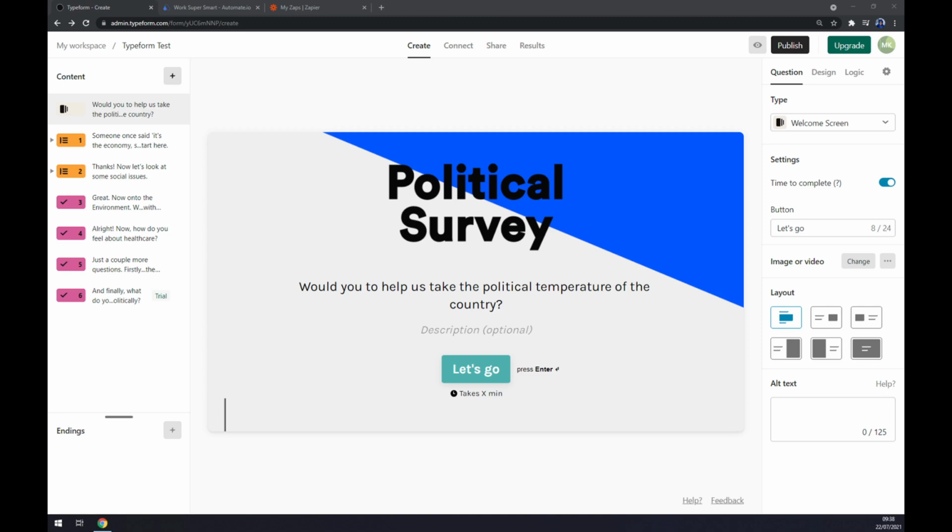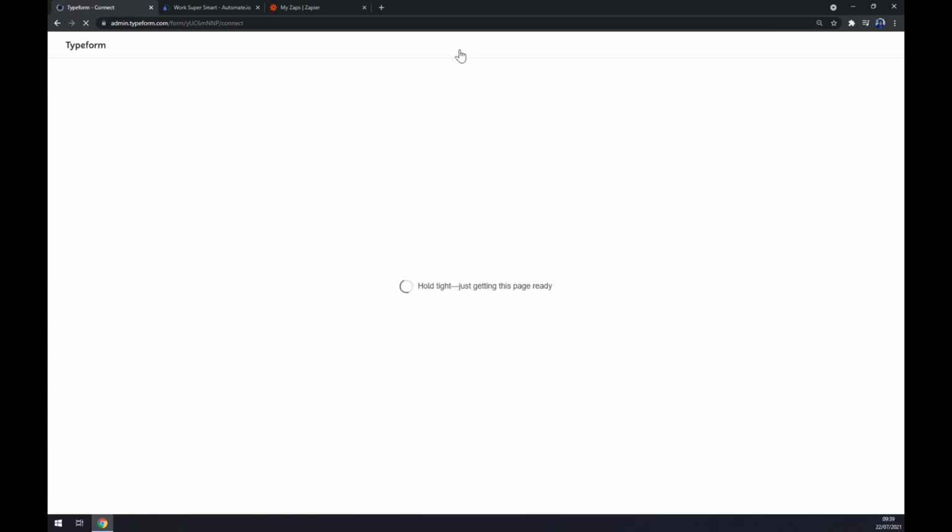I'm going to show you how you can integrate Typeform with Zoho CRM. First things first, we have to create ourselves an account at typeform.com or log into our existing account. Once we do that, let's go and create ourselves a project, a Typeform, and let's go to the top side of our screen and click on Connect.